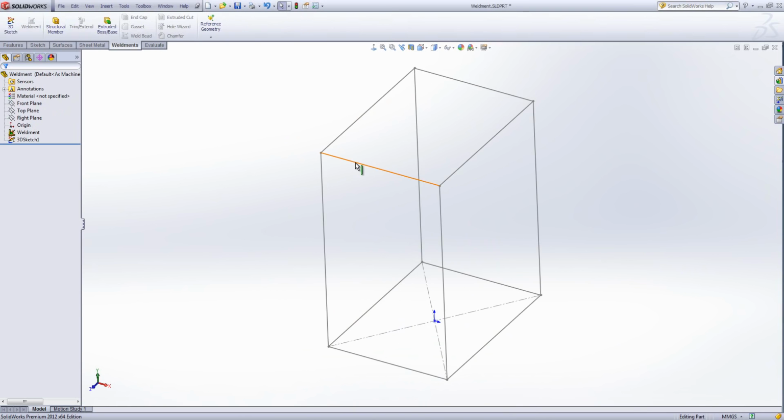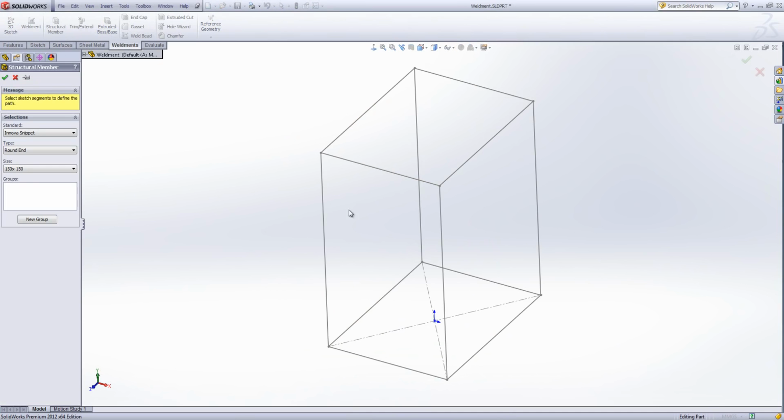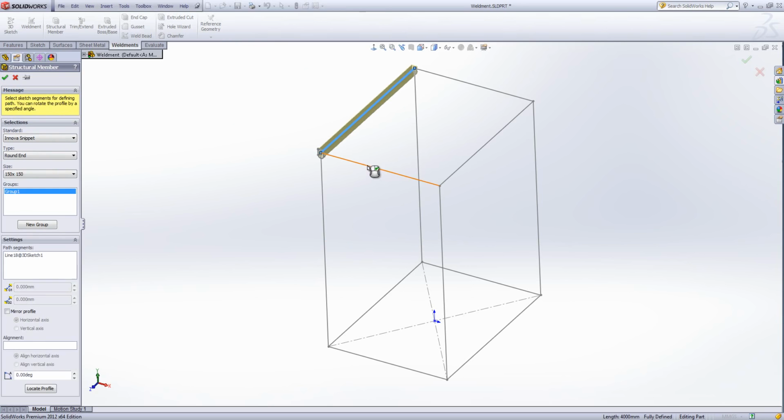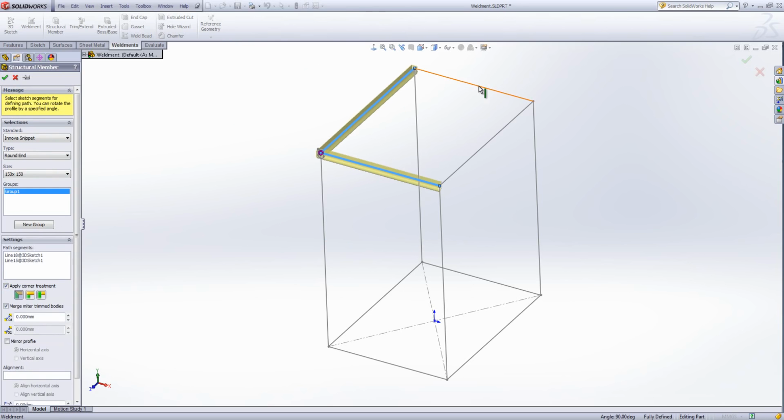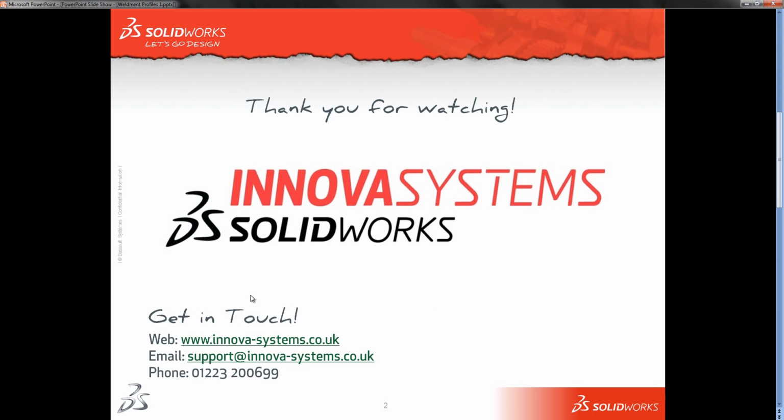We should find now that we can create a structural member from this sketch that I've got created. And the standard that we made earlier on will be selectable. Then we can choose the type, followed by the particular size we want to work from. So that's the item we just created. And then we can insert it into any new models. Thanks very much for watching.